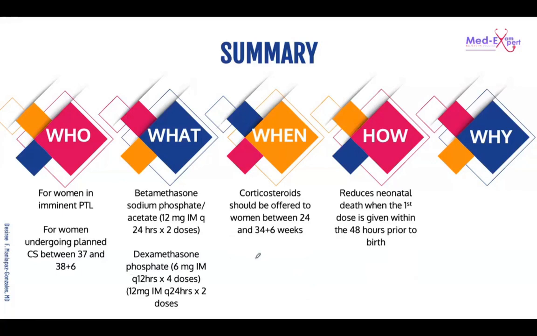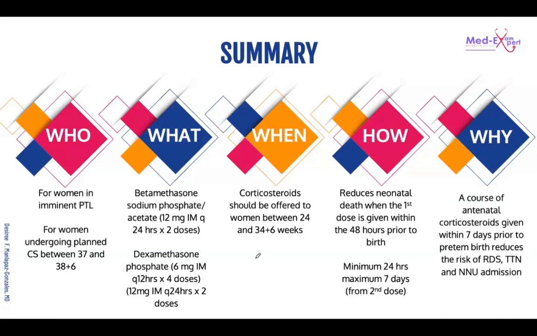It reduces neonatal death when the first dose is given within 48 hours prior to birth, or the second dose, a minimum of 24 hours and a maximum of 7 days completed. Okay, so why do we give it? You know that a course of antenatal corticosteroids reduces the risk of respiratory distress syndrome, transient tachypnea, and neonatal intensive care unit admission. Okay, do you have any other questions?